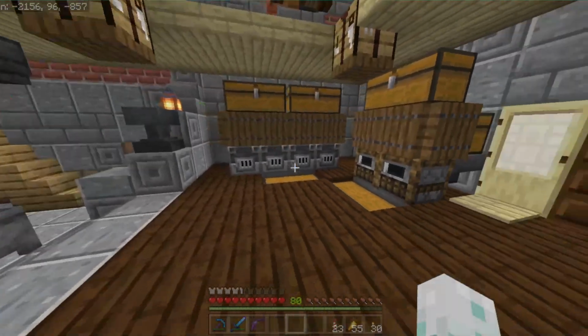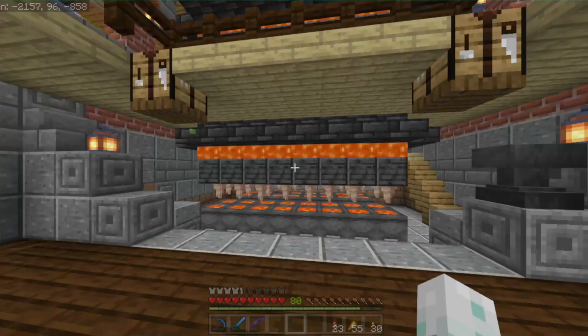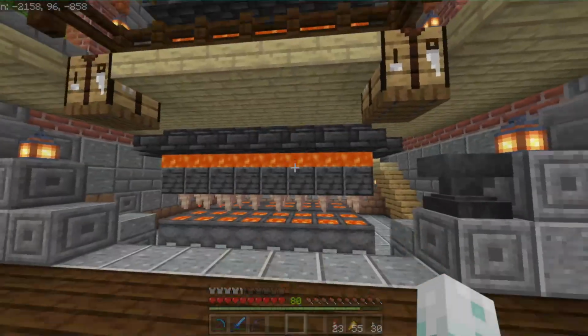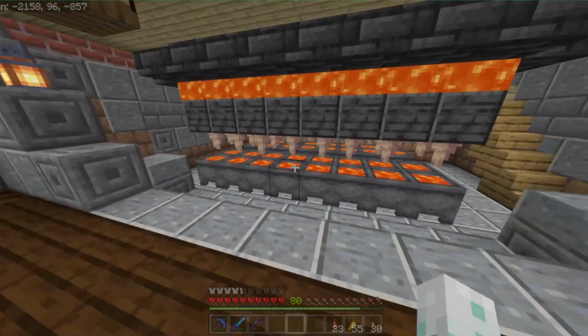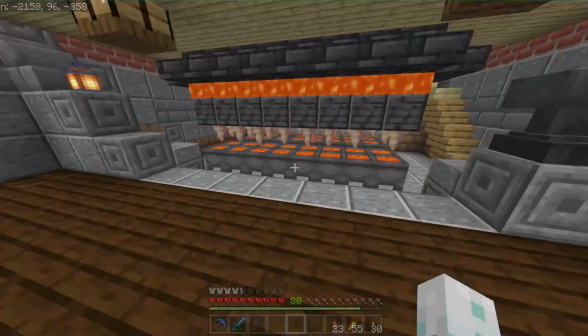I decided to not necessarily do a super smelter the way I did last season. Instead, I kind of have this lava house set up with 2 tiers of 16 cauldrons each. So there's actually 32 cauldrons down here and another 32 up there. So I've got a full stack.